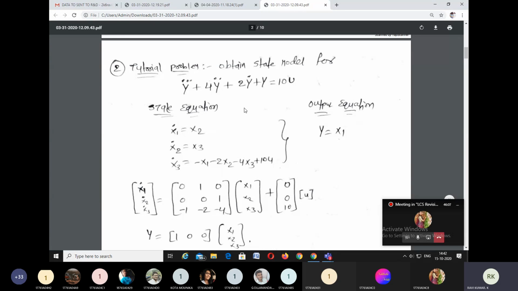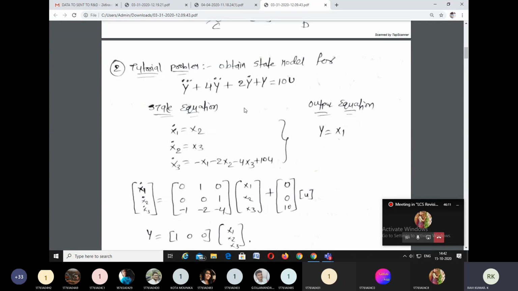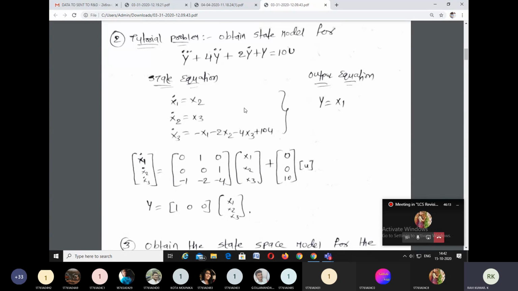What we are doing here is writing the state space model for the differential equation. What is this differential equation giving you? It is giving you the system behavior. So up to now we have seen the difference between the transfer function approach and the state space approach. The transfer function approach is only suitable for linear time invariant systems, and also for single input single output systems, whereas state space analysis is applicable for linear, non-linear, time invariant, multiple input, multiple output systems.